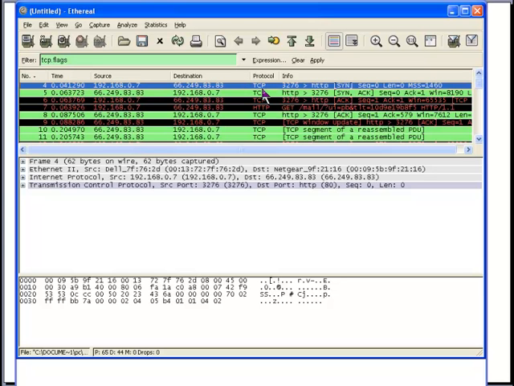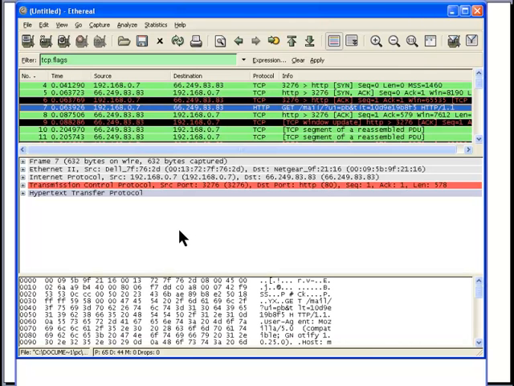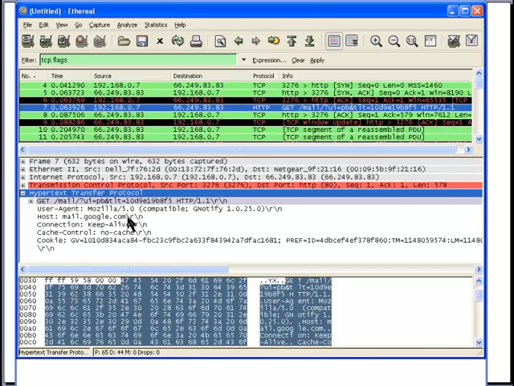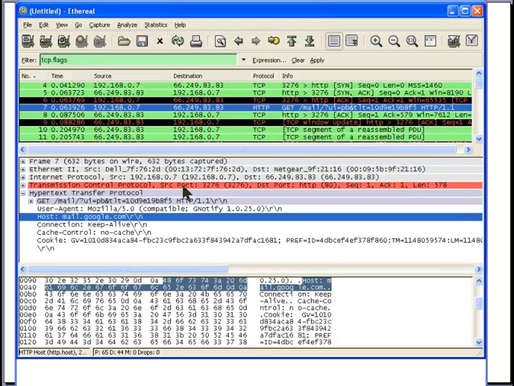And so that three-way handshake occurs at the TCP level. So now you can actually work at the application level, which is HTTP. And so now this computer sends a GET request over HTTP there. And if we look down at this data area, we see that this is the actual request that is being made from this computer to that computer. Notice that the source port is 3276. That's from this IP address, my computer, randomly chosen, and the destination is this over HTTP port 80. And there we go.